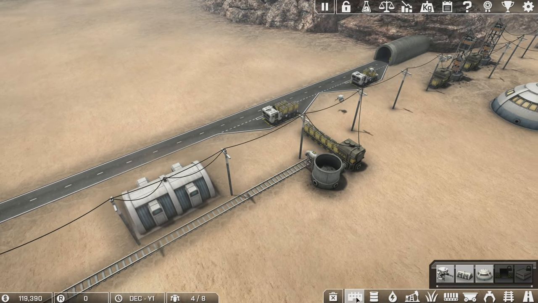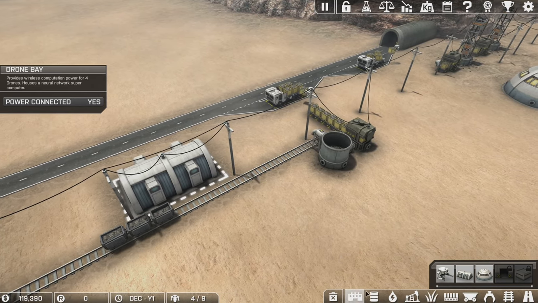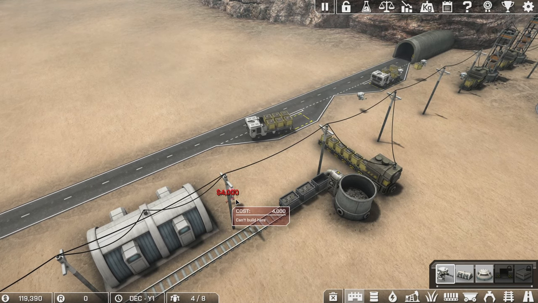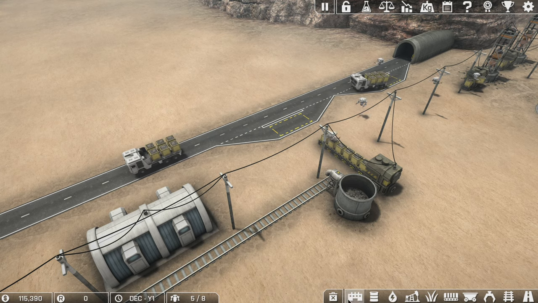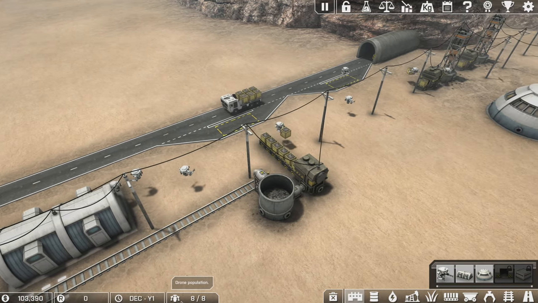Let me see, where's our power at? 23 still. So, do I connect the drone to... I guess I don't. 2, 3, 4. All right, we got 8 drones.